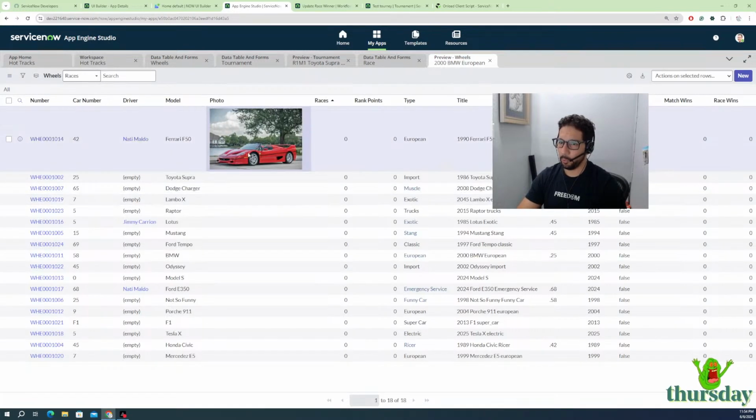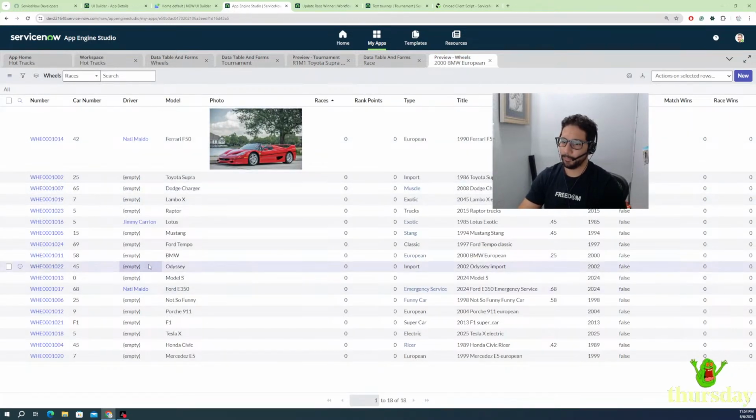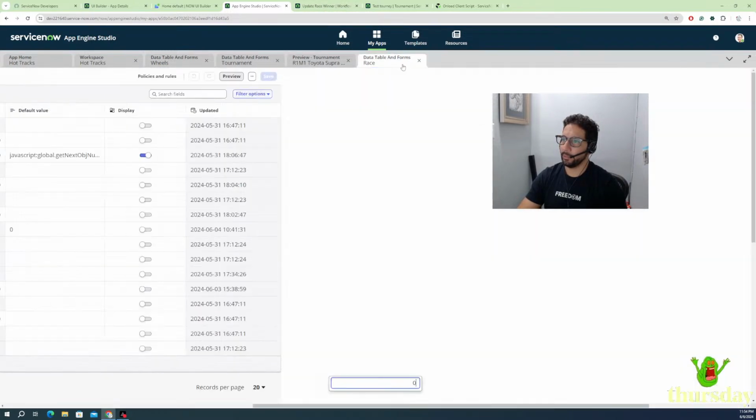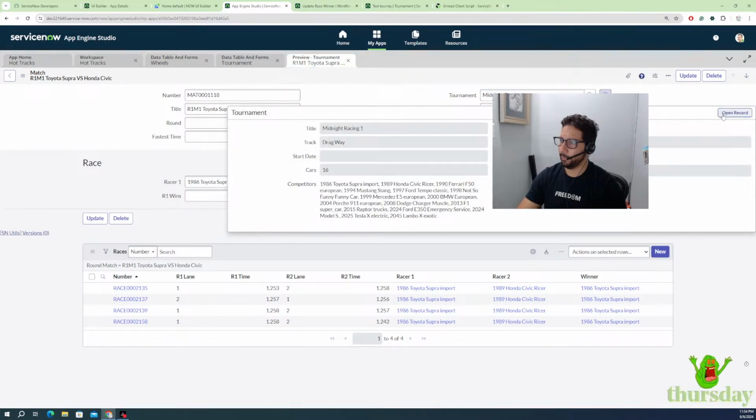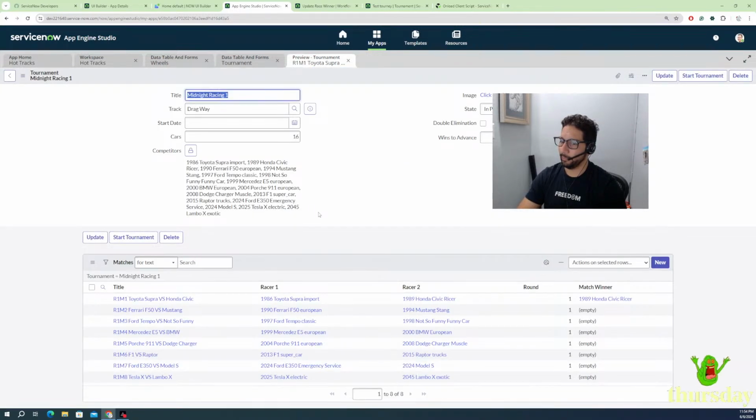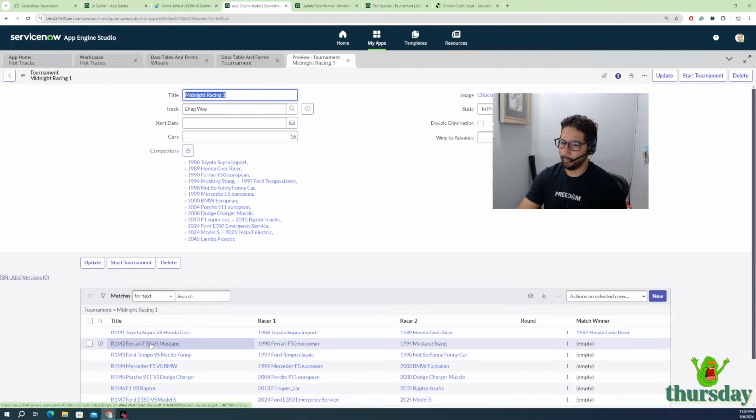Yeah, so we can put photos. Okay, so we got our cars updated. That's good. Then we're gonna go. All right, let's go up this one. Go to the next race.